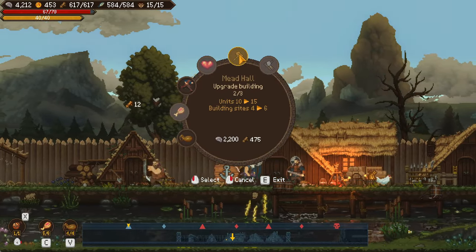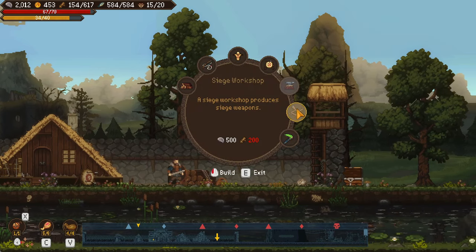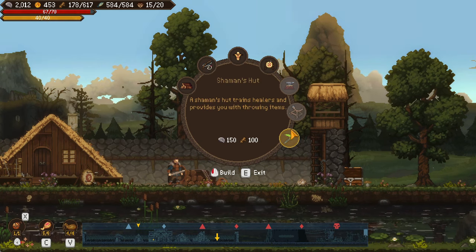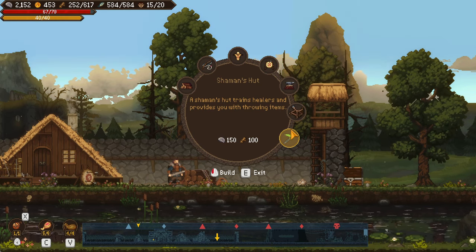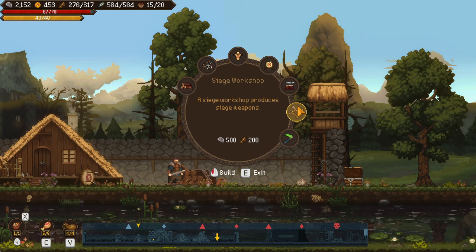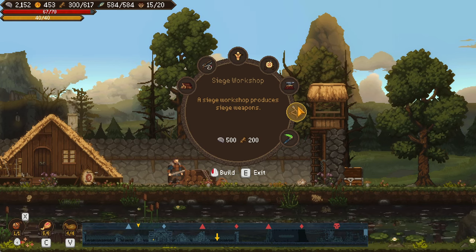That'll give us more unit cap and building sites. We'll get two more of those. And speaking of which, what should we build? I'm thinking the siege workshop. Those walls will get more tough over time. Although the shaman's hut is very tempting because it does train healers, and keeping my troops alive is great because then I don't have to spend resources to replace them. But I still think siege is probably the way to go because siege is really the only reliable way to take down walls. Otherwise, your guys are going to be banging their swords against the wall forever and nothing's going to happen. So I think this is the way to go.